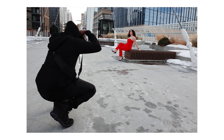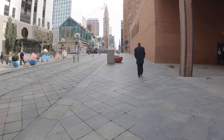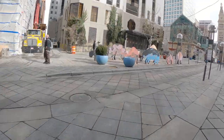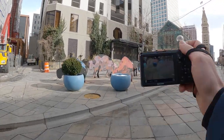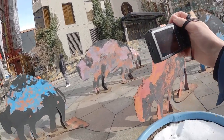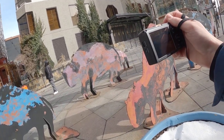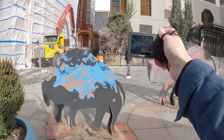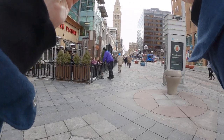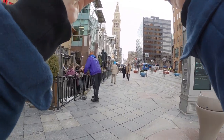I do think it would benefit from a slight crop because some of the left side of the frame wasn't really important. This herd of buffalo art sculpture thing — I always come here, you've probably seen this in videos before. This guy at the back was just looking up at this construction. It's still not interesting enough for me and he's just dressed in black so he doesn't really stand out. But I like the composition; there's more to be had here.